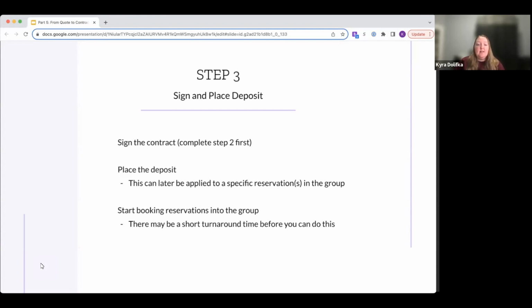So don't necessarily think you can start booking those reservations into the group the same day, but it will be pretty quick, okay? So those group leaders, we can book their room. Everyone who's coming, we can start booking their reservations very soon after we have signed and placed the deposit. So be ready to start making these reservations for everyone who's traveling.